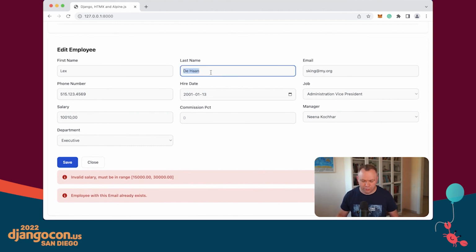What else? If we try to save data and remove the value for a required field, then we'll get field level validation, and this comes out of the box from the plugin which renders the form elements.